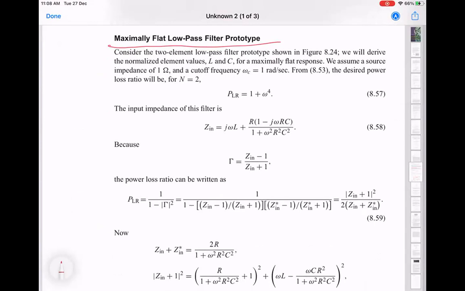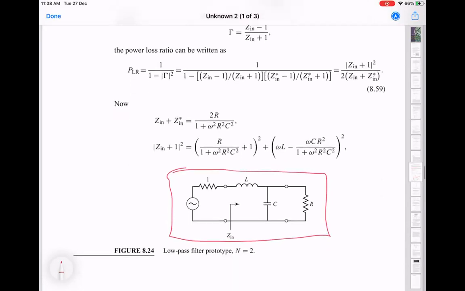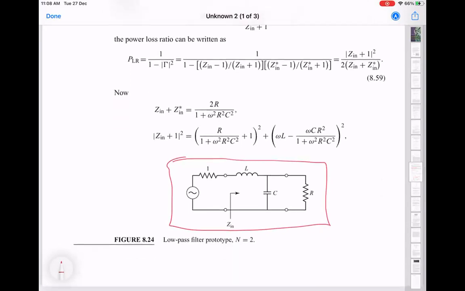So now you try to construct a prototype of a circuit which may give a response like this. Okay, I mean, it's not obvious just from looking at it that one is going to get a response like this, but you know that you need to use inductors and capacitors, right? Pretty much that is the only two components you have.